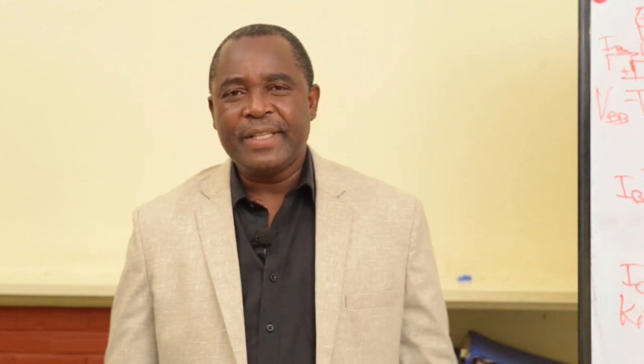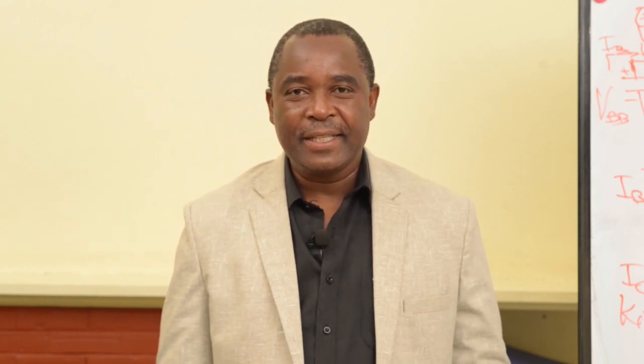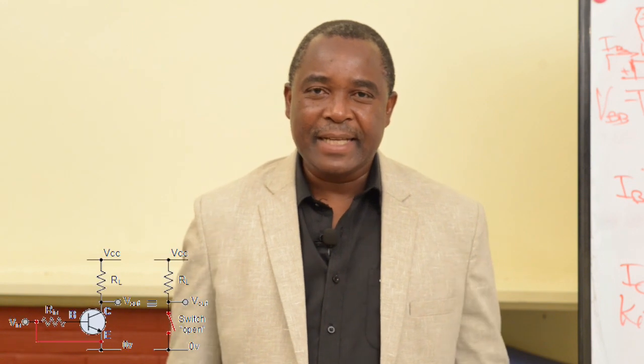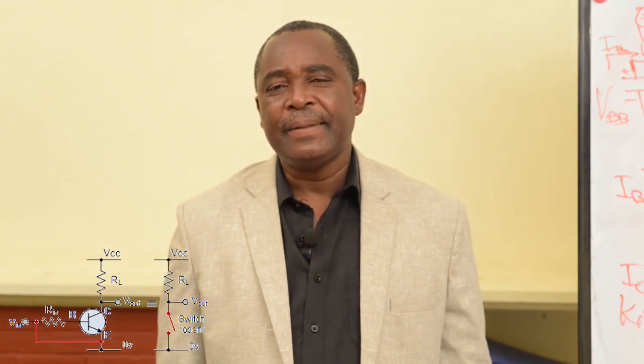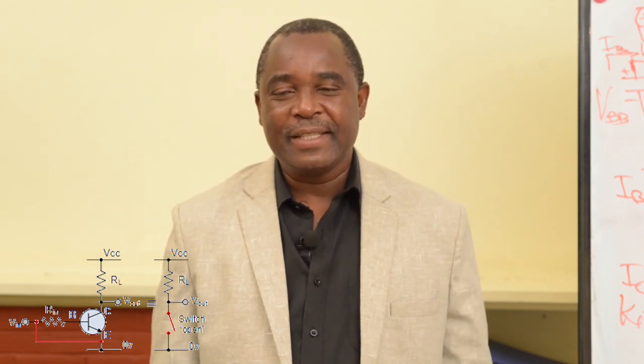And also, we've seen two modes. The first one, a transistor in an active region, where we've seen the data and parameters, and also we've seen the circuit of a common emitter transistor in a saturation mode. What made the circuit be in a saturation mode is that IC is less than beta IB. In our values for the transistor in saturation mode, IC was less than beta IB, so the circuit was in a saturation mode.